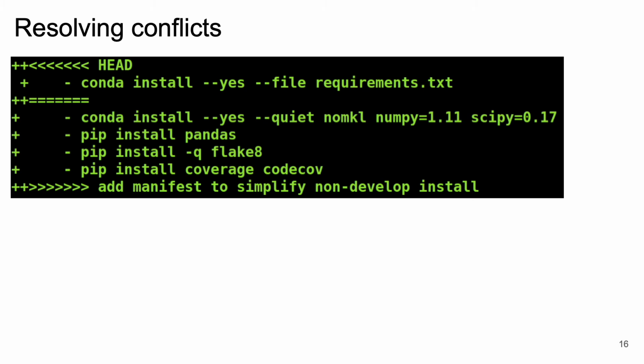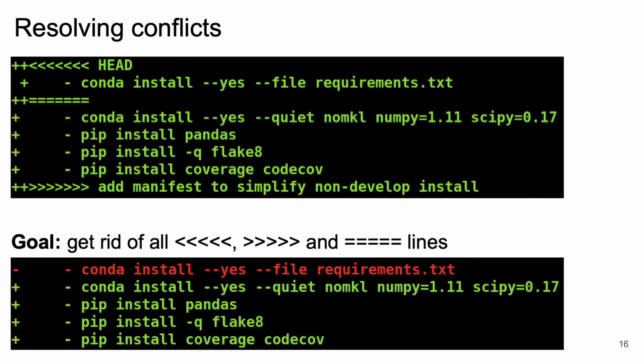There is this part with these arrows, then there is this line, and then there is this equal to sign thing. And yeah, so there are two parts to this, and you need to somehow reconcile these two parts of the code, which are coming from the two commits which are in conflict. Your goal is to get rid of all these weird arrows and equal to signs. And once you have gotten rid of them, you can commit them, and you can finish your merge. So that's how you would sort of reconcile two branches which may have some conflicts.